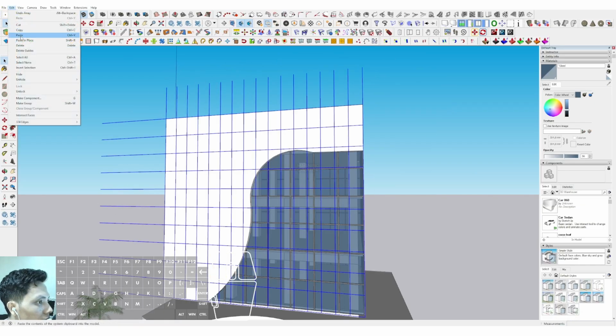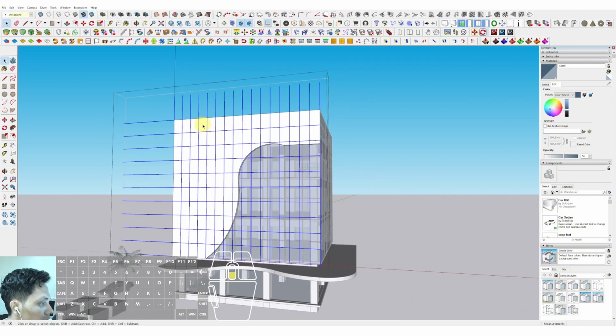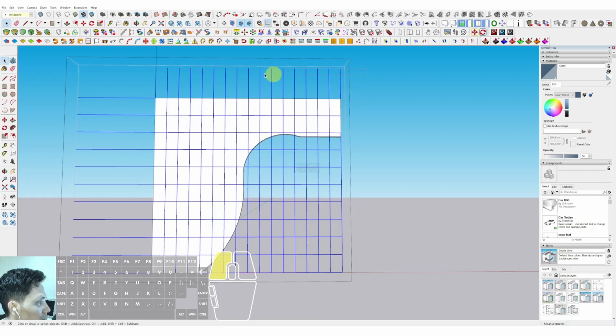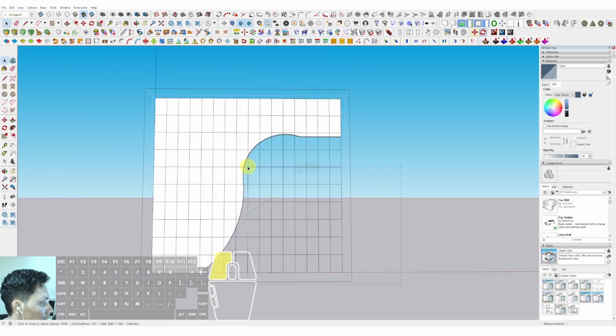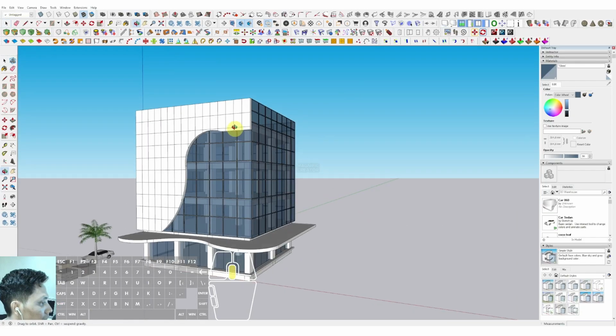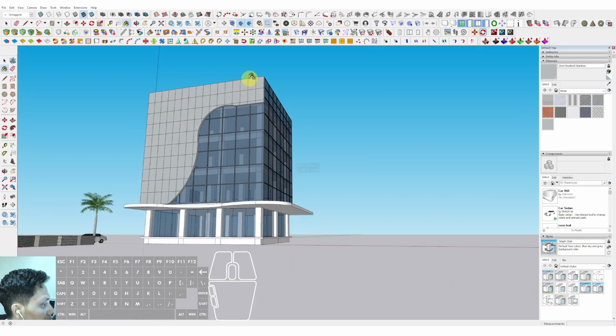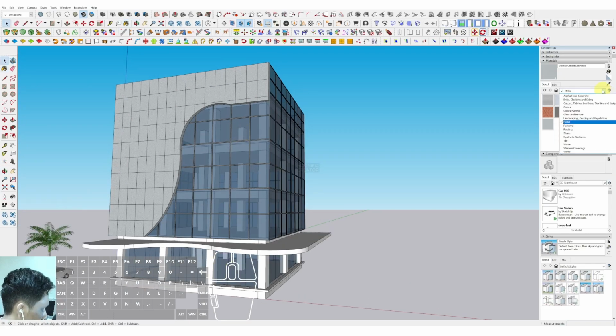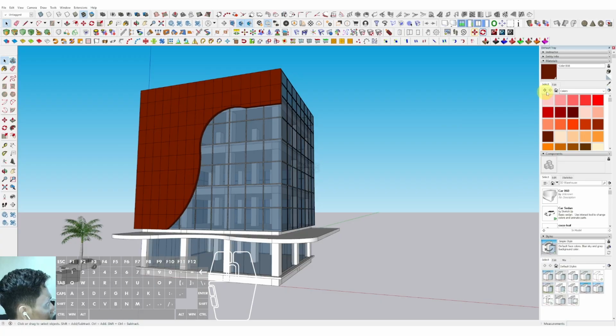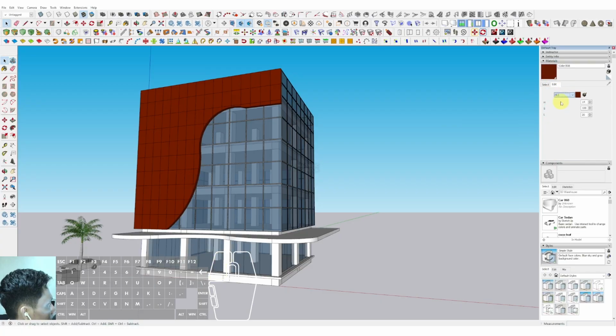You can double click, edit, and cut. Then paste in place and erase some unnecessary lines. Then we can assign other materials, like a gray color. We can use the stainless gray color, or maybe another color, maybe dark chocolate, and then also adjust the saturation.